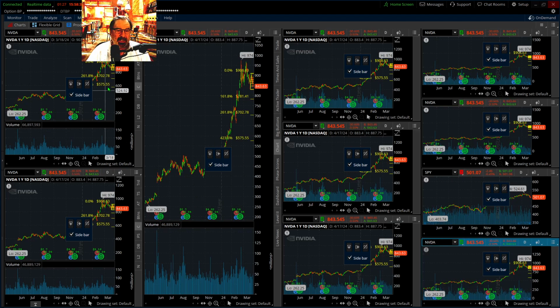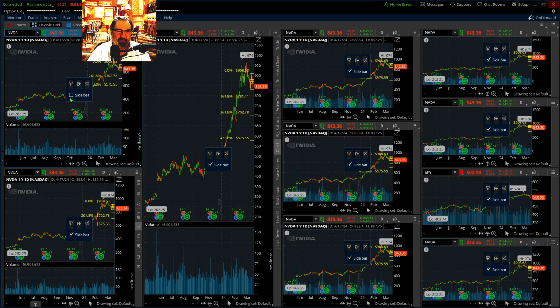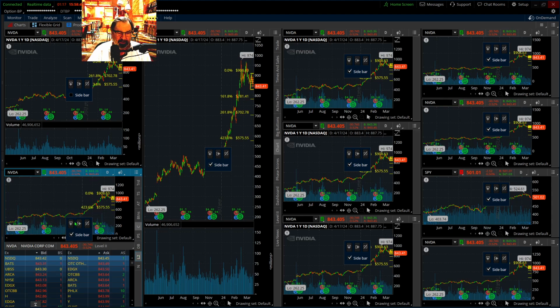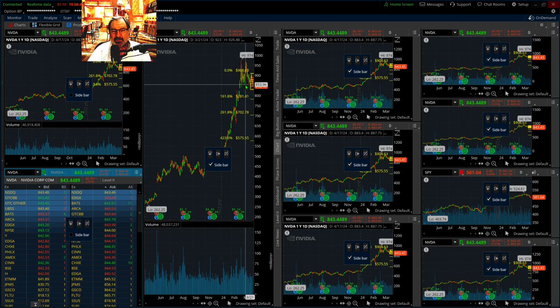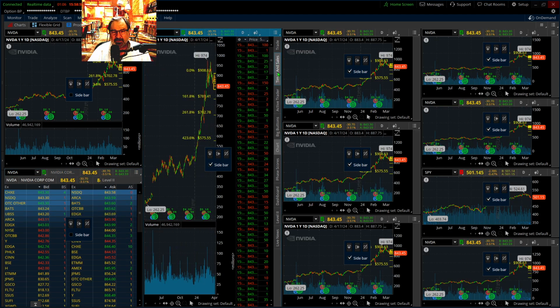Okay, so now you can see it has all the sidebar here, so you can pick whatever you want. In this particular case, I know this is going to be a chart, so I'm going to click that sidebar off. Here, I'm going to make it level 2, so I'm going to click the sidebar, click off the chart first. It'll just make a chart, so you got to be careful. And then here is going to be time and sales. So I'll check off the chart.